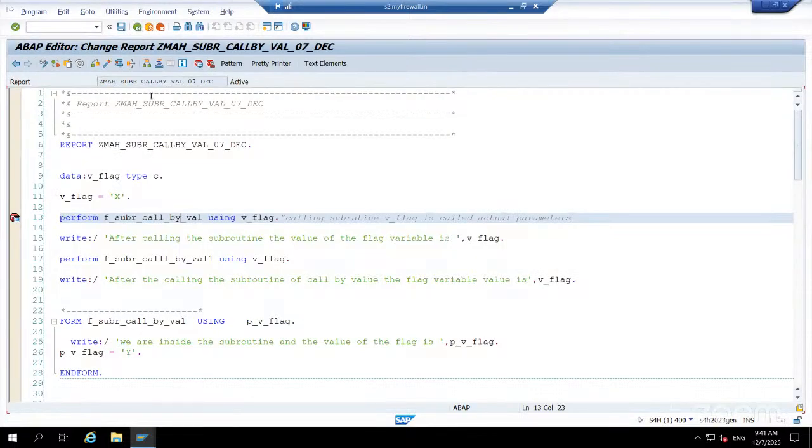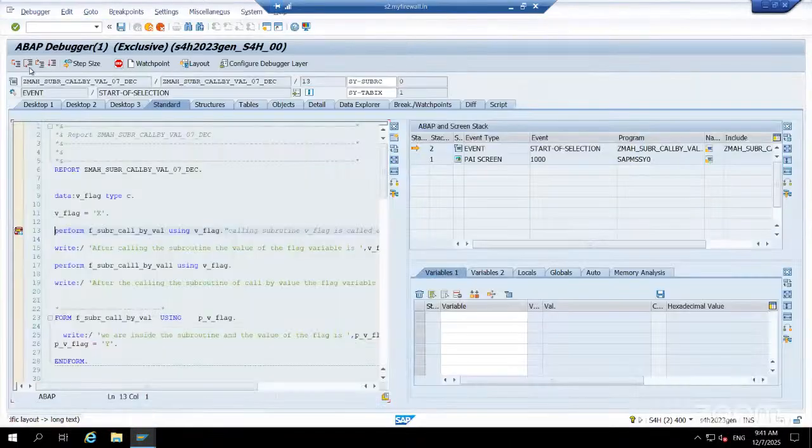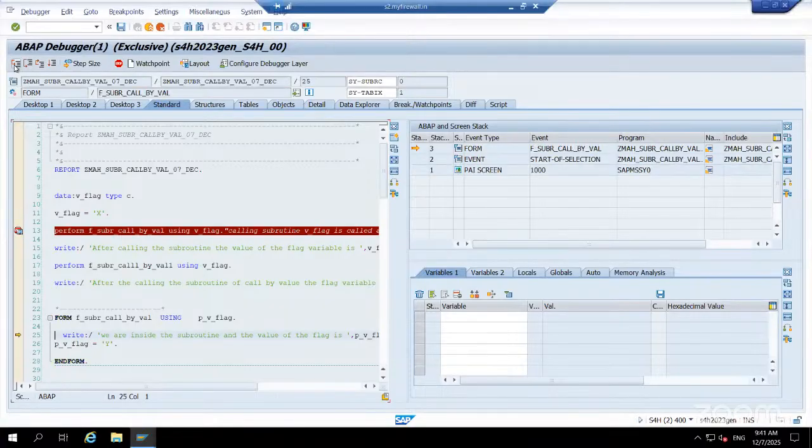Now here, for example, again execute here. I'll go inside now. Where is my control currently? Which line number? 25.